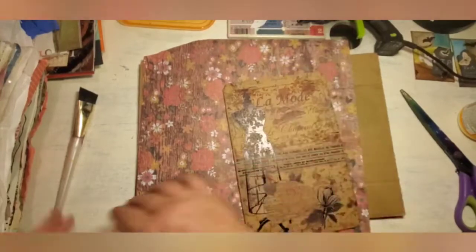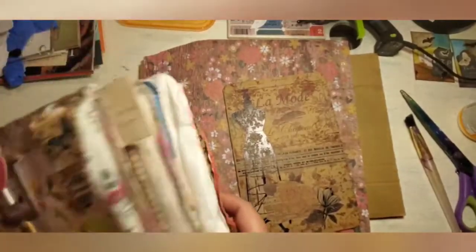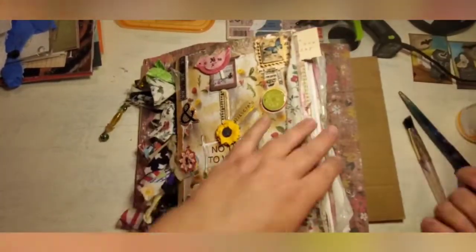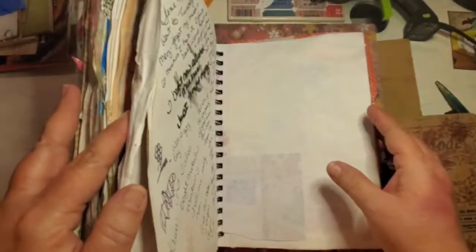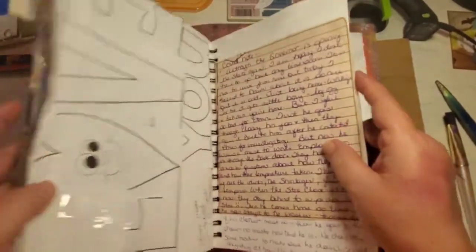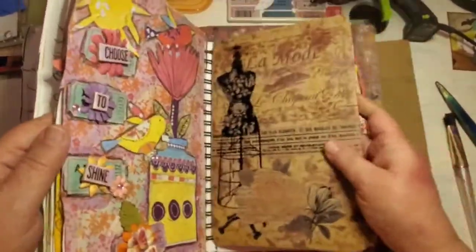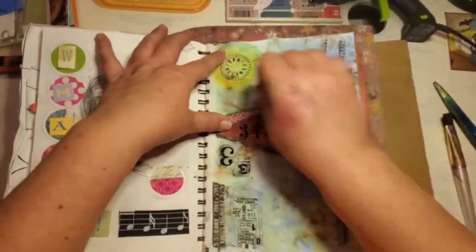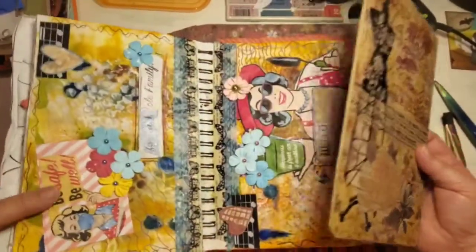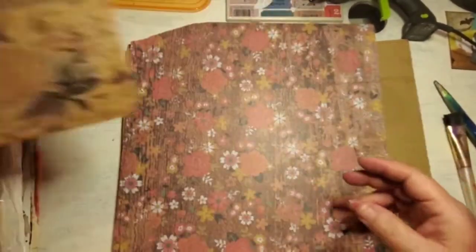We're just going to make one tonight, just real quick, to give you the idea. I don't have a junk journal in front of me, I have an art book here. If you had a spot where you wanted to write, you would just put the board in there. You'd make it about the size of your junk journal, a little bit smaller, so it would hold the page. You could just write and you'd have something underneath there. It also holds true with any kind of book that you're going to write in.